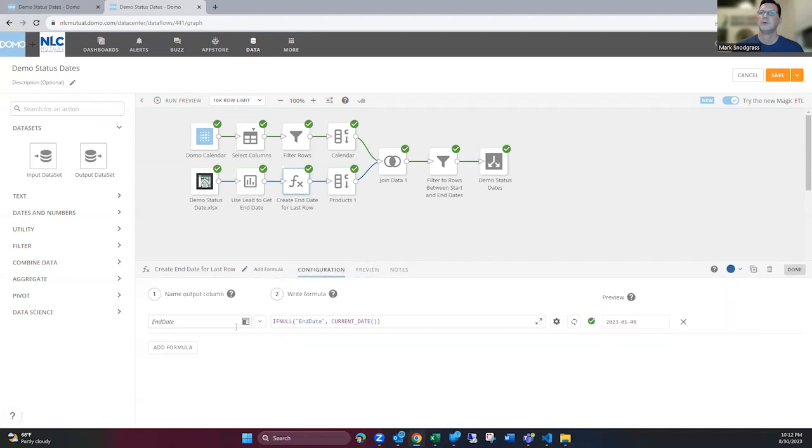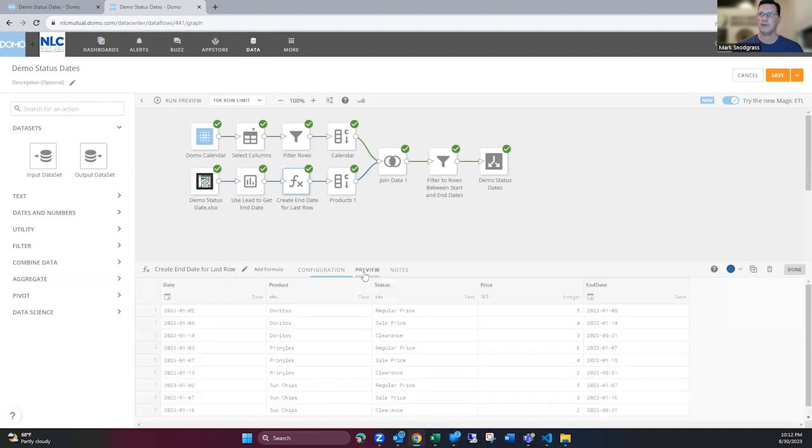What we're doing is, hey, we're overriding the end date and saying, if it's null, we're going to use the end date. And if it's null, then we're going to use the current date. You might want to do something different depending on what you've got going on, but the current date is going to work here for this. So now if we look at this, clearance has an end date of 8/31, which is just fine for what we're doing here. So now everything has a value.